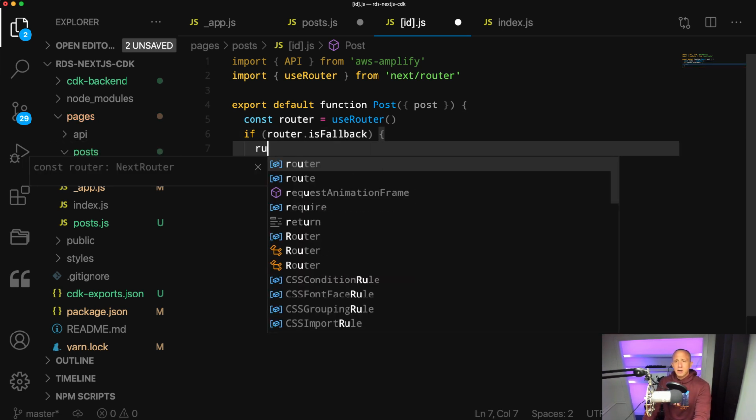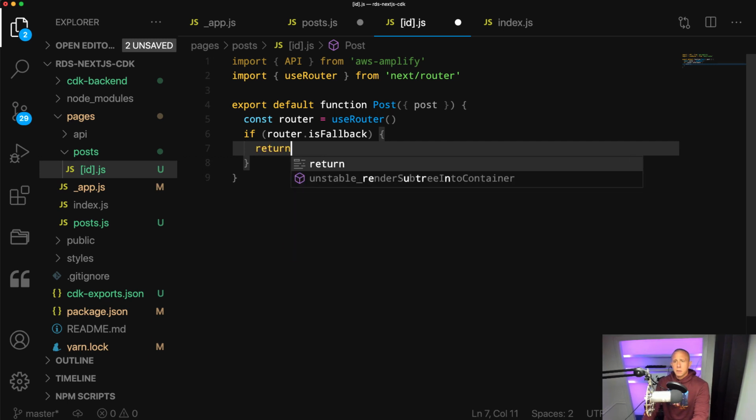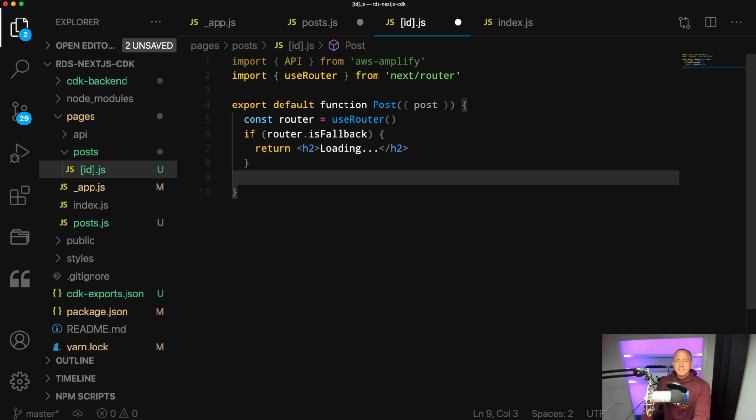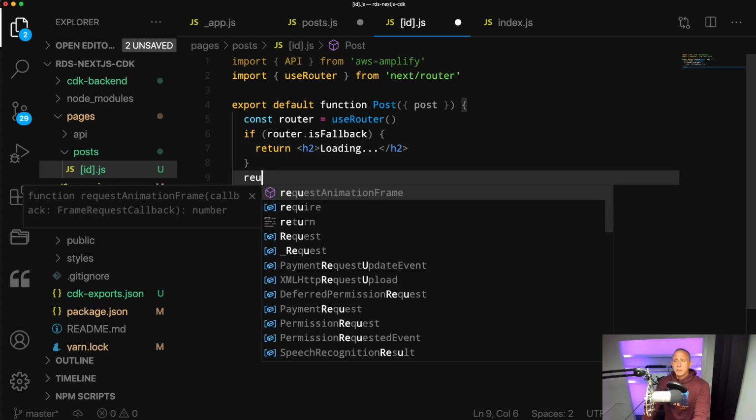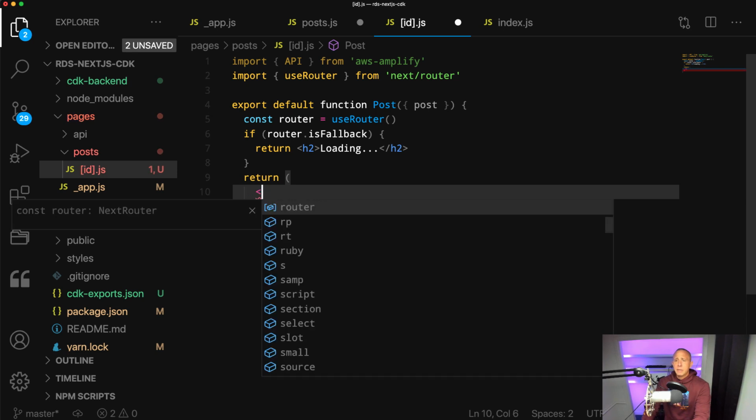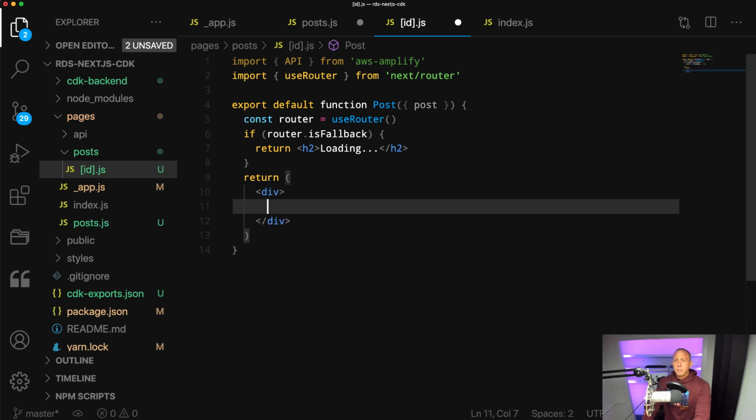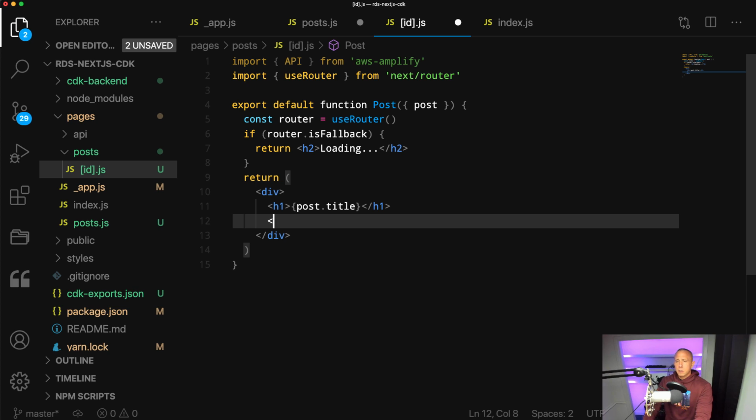And then we're going to return something like loading. Now, if it is not a fallback route, then we're going to return our post information. For this, we might have an h1 with post.title, and then post.content.